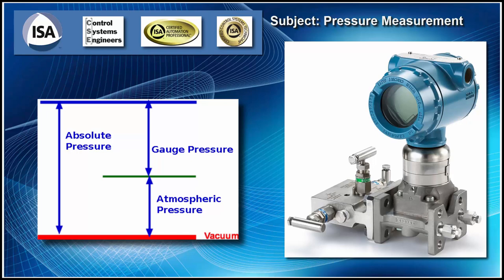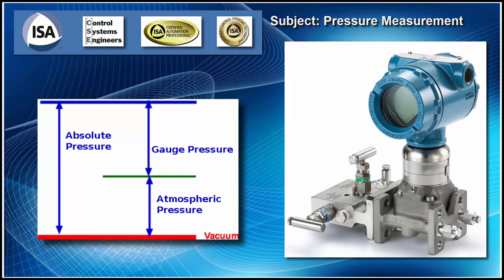If it's a 1, it's minus 25 to 25 inches. If it was an absolute, it would be 0 to 30 PSIA. A range 2 would be minus 250 to plus 250 inches H2O. But if it was an absolute, it would be 0 to 150 PSIA. And if we had a differential that had a range 3, that would be minus 1,000 to 1,000 inches H2O. And if that was an absolute, it would be 0 to 800 PSIA. So as you can see, these ranges set different values. You need to know what range you're buying for your application when you order these.